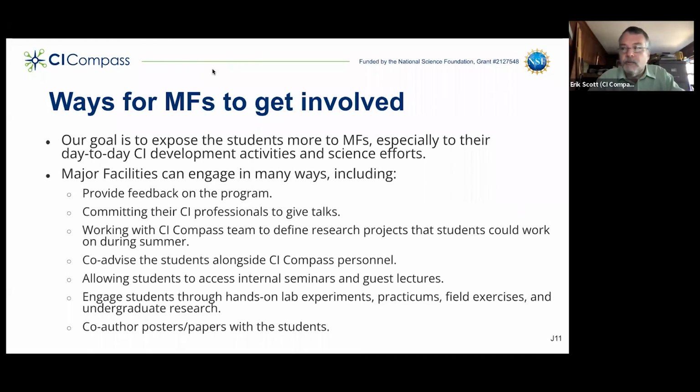Think what you would do if you had the opportunity for a departmental senior design class to look at some problem at your facility, that kind of level. It would be very nice, and a few people have already agreed, thank you, to pop in and do some guest talks. I don't want to necessarily call it a guest lecture, and it does not have to be a whole class section. Wide range of topics. We can make our curriculum work with what you want to talk about. If we can, we will make this as painless for you as possible.